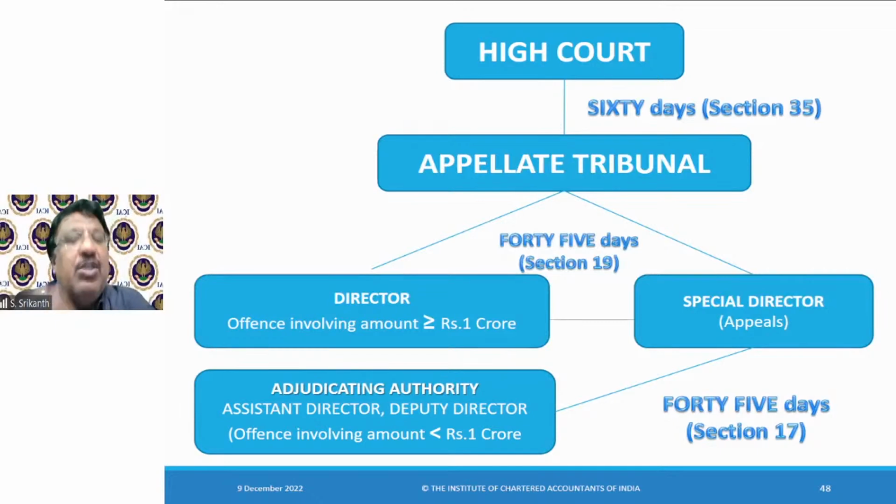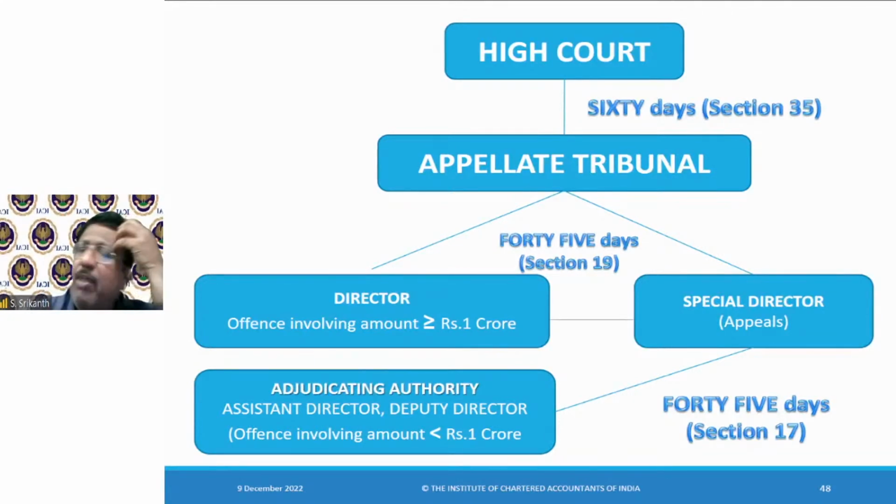they will levy what is known as a penalty. For certain offences, even imprisonment, like in the Companies Act. Whatever it may be, if you are not happy with the order of the adjudicating authority, then you can go on appeal against that order to a person called the Special Director Appeals. Please understand, this Special Director Appeals is within the RBI format. He is not outside of the Reserve Bank of India. He is not outside of FEMA. It is well within that.